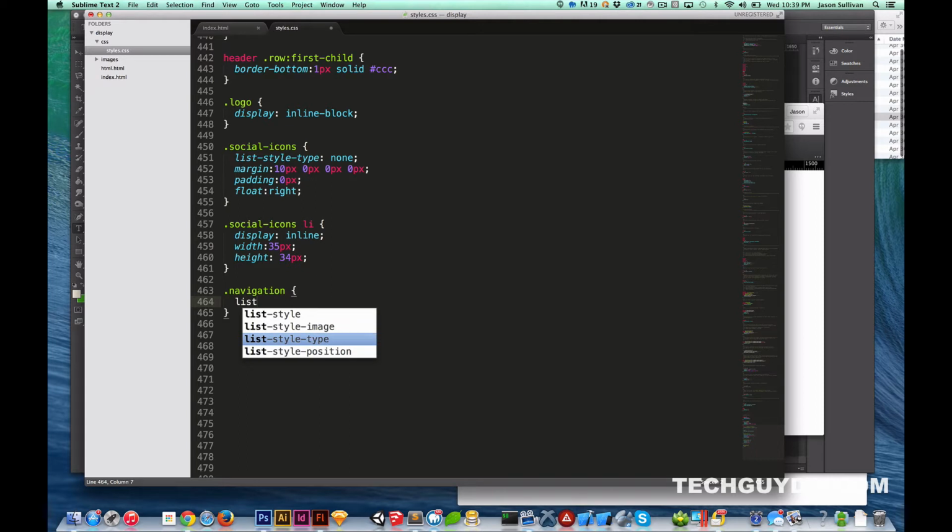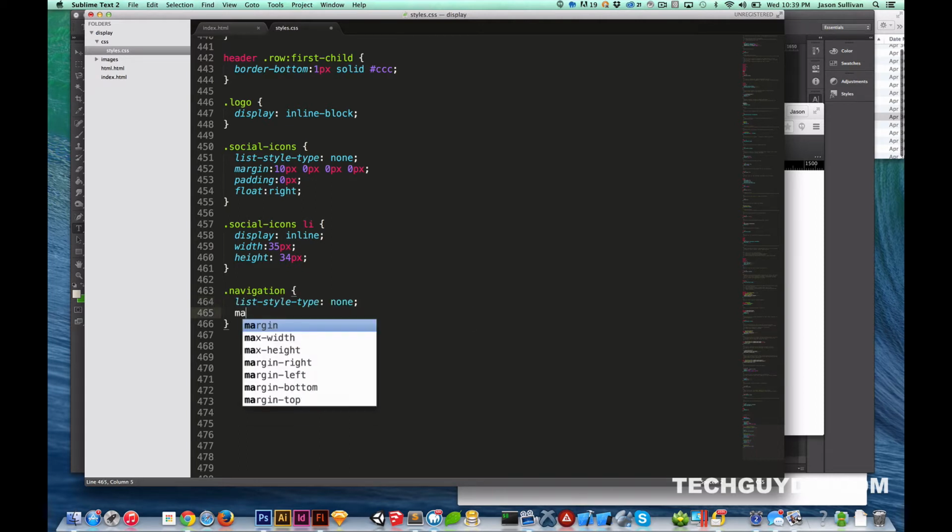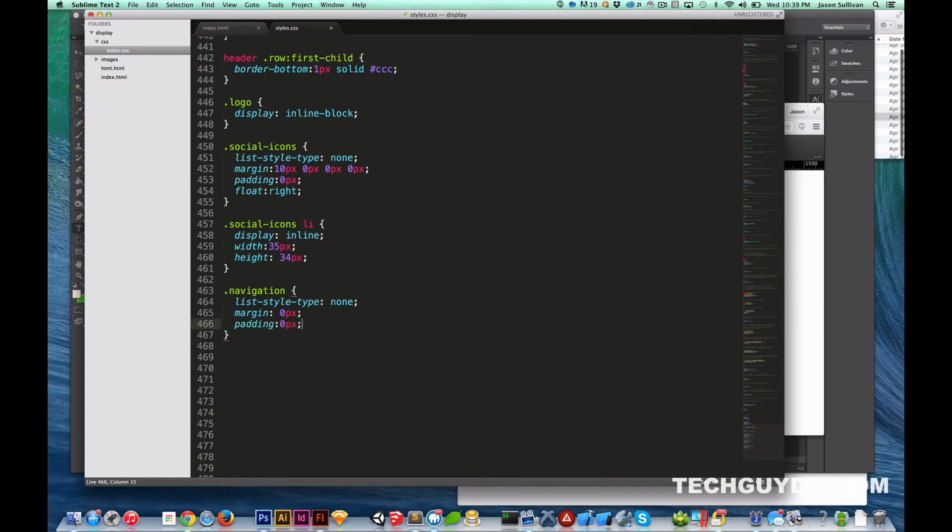So we're going to do list-style-type none, margin 0 pixels, padding 0 pixels. And that should do it for that, and then we'll do navigation li.